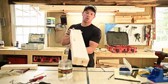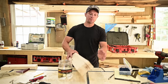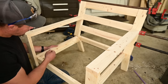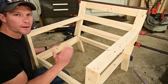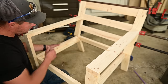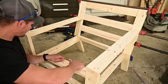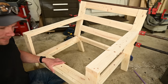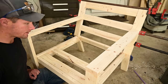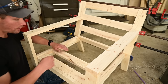Now all you should have left is four pieces at 24 inches long — your seat slat supports. To install them, you can pocket hole them in, or I opted to use slat supports: just rip scrap two-by-four cutoffs into three-quarter-inch strips and splice them in. These are exactly 24 inches, so you might need to take about a sixteenth of an inch off so they fit in nicely. Place them evenly spaced, glue them in place — the glue alone should be fine — or come up from underneath the support and fasten with screws.